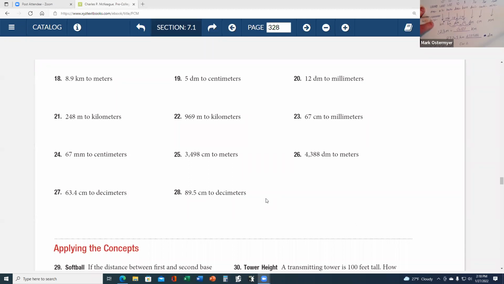Does anybody need to see my scale? Just write those. Well, you want to write them down on your paper quickly, or do you have a book where I can show my scale on my paper? Or can you guys see my doc cam? It's kind of small now, isn't it?